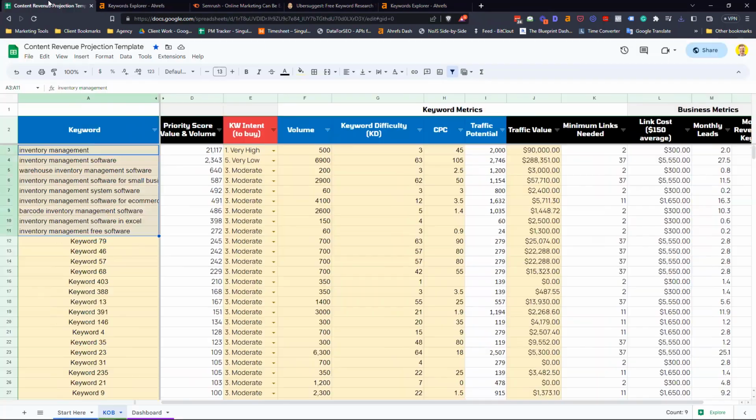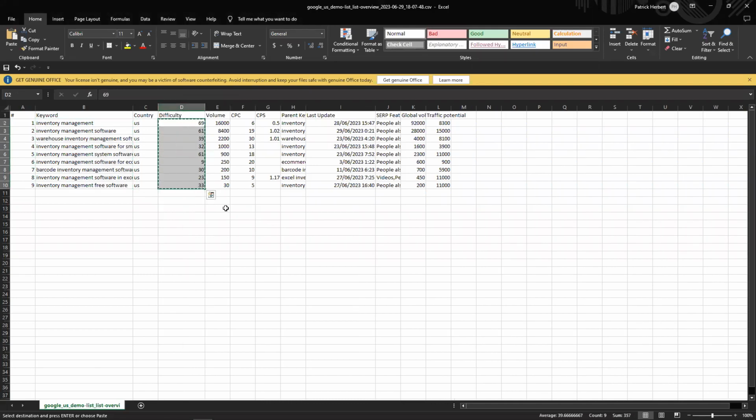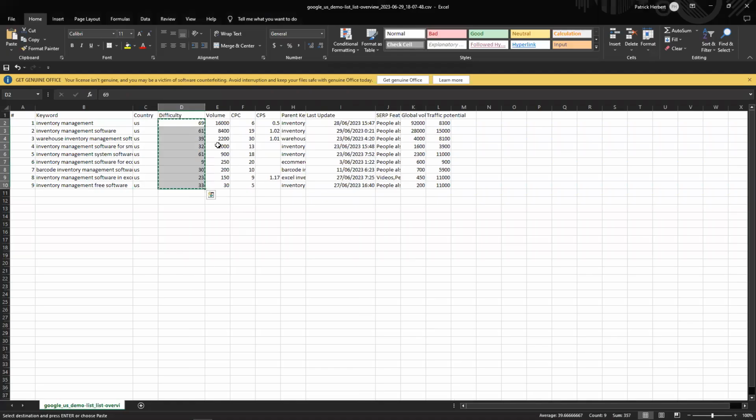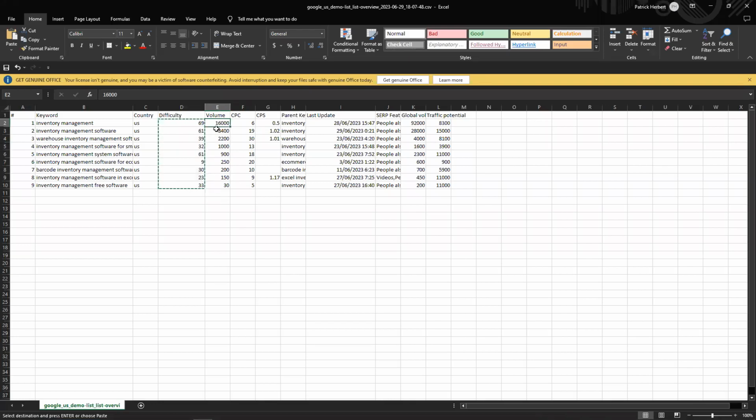Next thing we could do here is go back to our Excel sheet and pull in the keyword difficulty. So difficulty will be keyword difficulty. You can see here, I can go and paste that in here. That fills in those columns. You can see how these numbers are changing over here in this priority score already based on just changing the keyword difficulty. I can do volume.